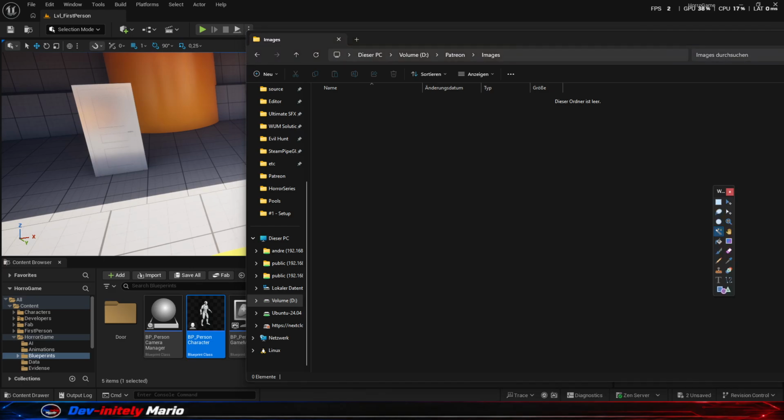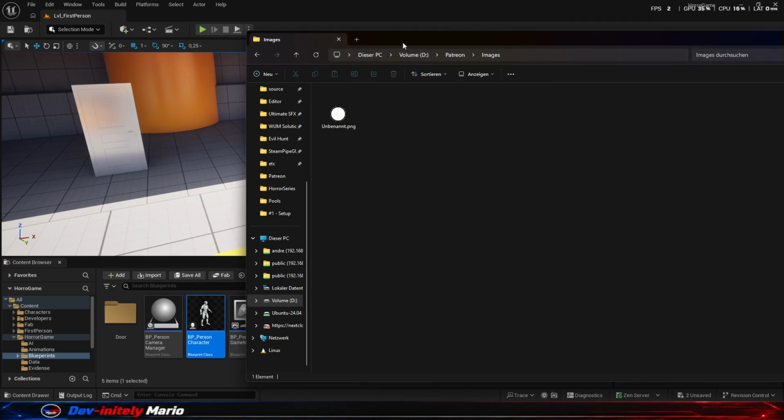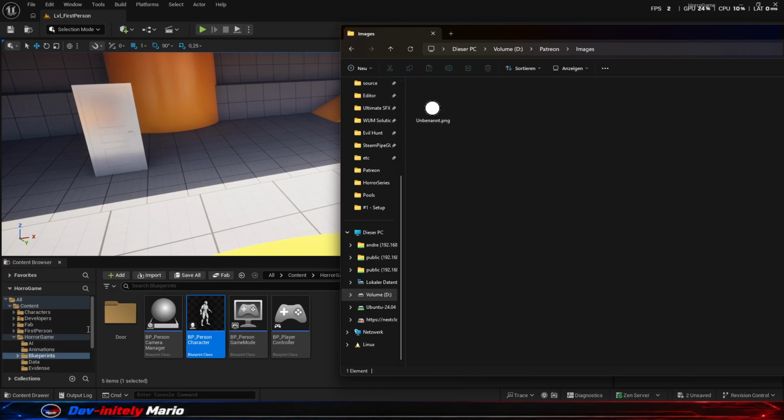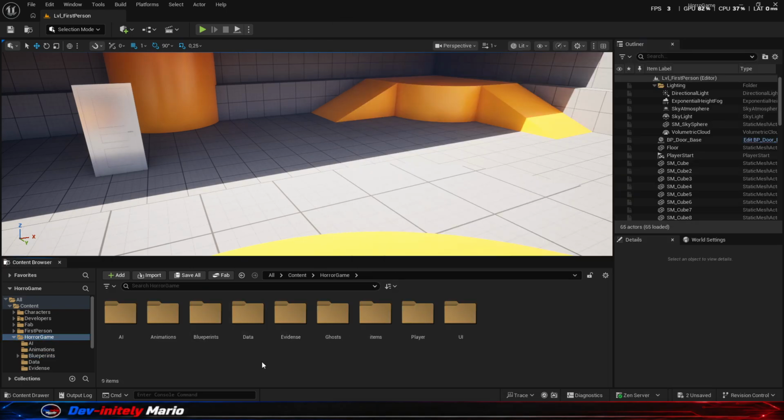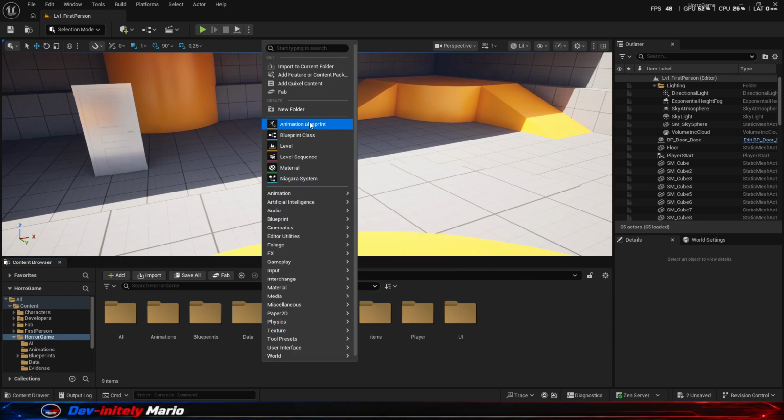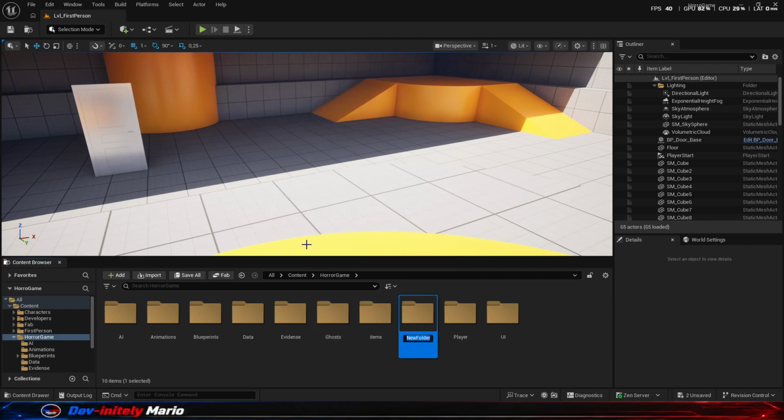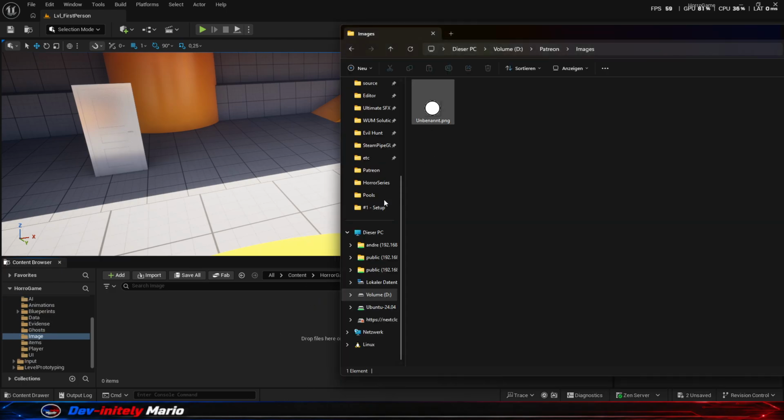After you save your image, we need one more folder and we name it, I don't know, image, and we import the image.